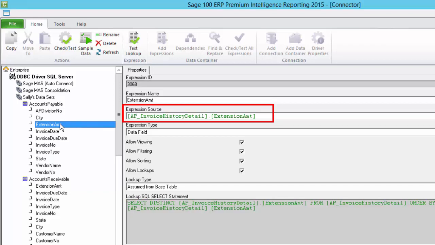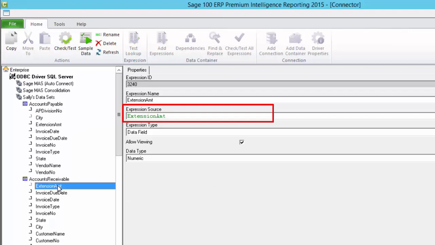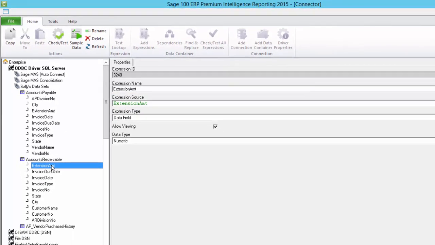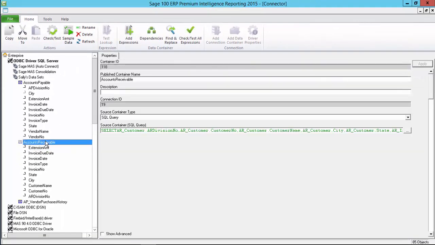Because the new columns are defined explicitly in my query, the source field doesn't need to be defined explicitly again in each expression. And so instead of having the table name and field name, only the field name is needed. The changes to convert my SQL join type container to a SQL query type container are complete. As I mentioned earlier, it's unlikely that you'll ever need to do this, but in the event that you do, you now know how to go about it.